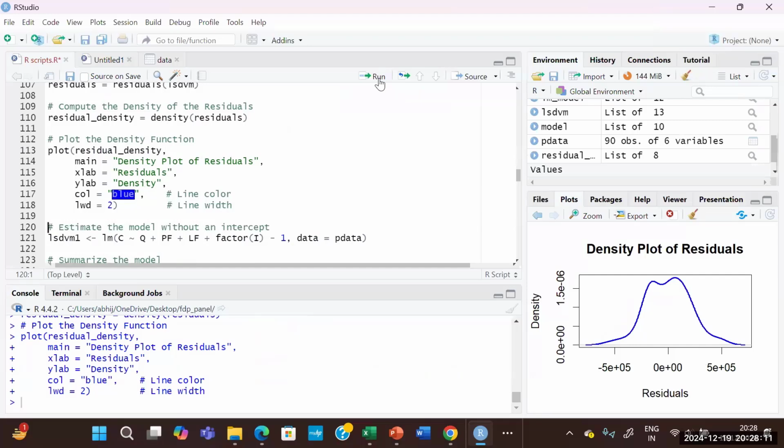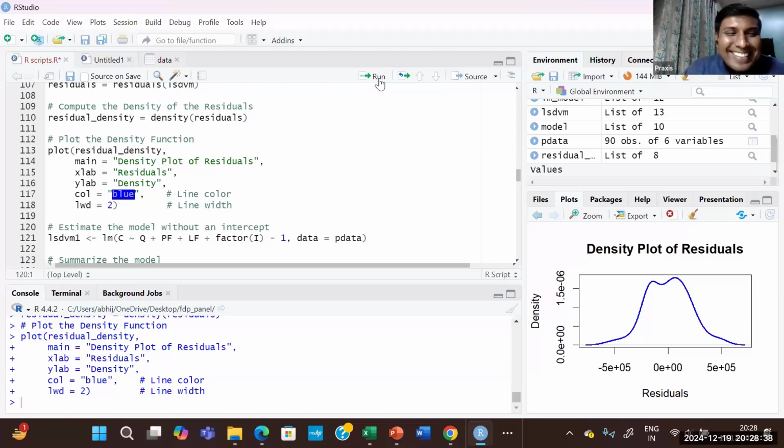Better than before. So this is a proof that once you take the individual company specific fixed effects out of the error term and put them in your model, the model's explanatory power improves. That means your error starts to behave more normally, right? Can you see that? And we will even get rid of this tail by the end of the session.